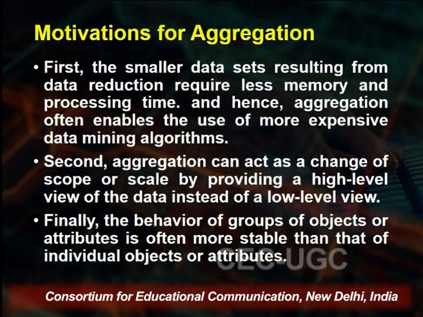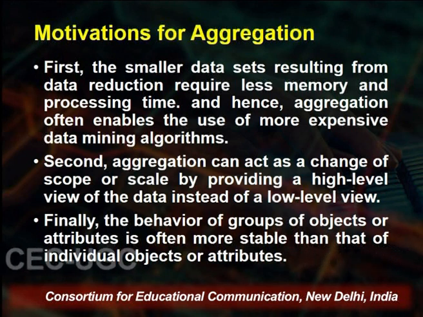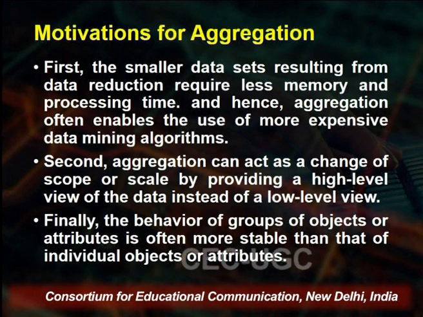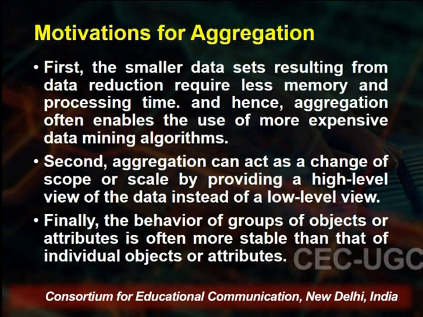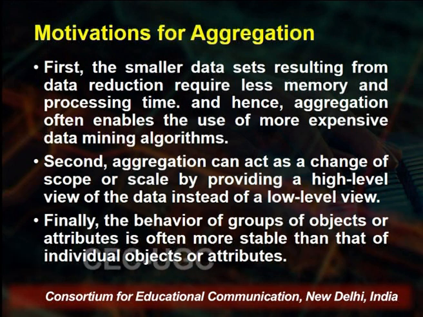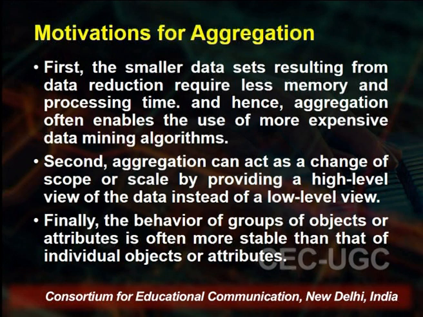And another important aspect, which is a very major motivation for using aggregation, is that the behavior of groups of objects or attributes is more stable than that of individual objects or attributes. That is, if you look at the price, right, the price of an individual item is going to change more often. The total price will show a lesser amount of change, a lesser amount of variation. So therefore, when you look at aggregate behaviors, or the behaviors of aggregates of objects, they are more stable and therefore they lead to a more efficient analysis.